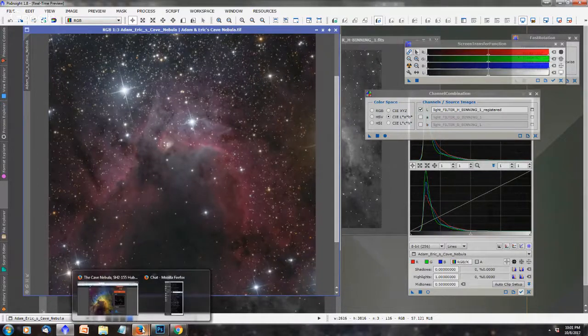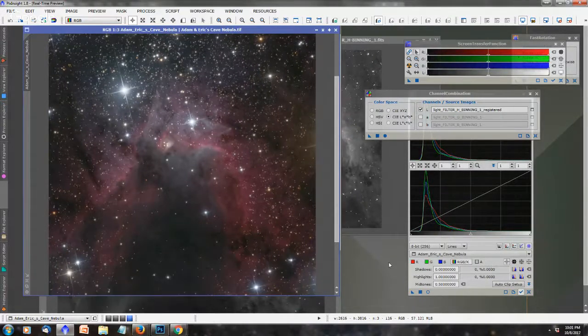I like what you're pointing out on that. I probably should have paid a little more attention to that one. Yeah, and I only point that out because I know that's the one thing that I've struggled on, and before the show, Eric was saying it's such an easy image because it's really good data. And it's really good data, but I think because it's such good data, it gives you the opportunity to see stuff that you're not going to see in every Cave Nebula image. In fact, you don't see that wispiness, you don't see that foreground reflection nebula in many Cave Nebula images.